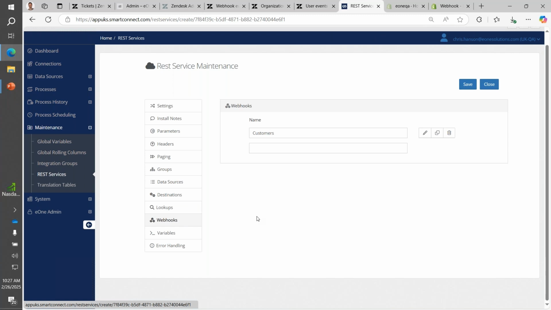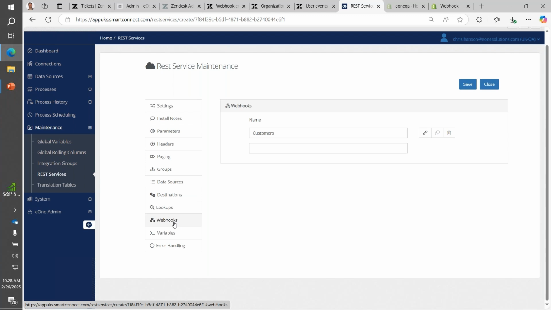Now what we have added is that webhook section. So it falls under the REST connector. You can utilize this without using the standard data source or destination, because like I mentioned earlier in the webinar, the data source side is that pulling of information, right? We're reaching out to the API, we're hitting the endpoint, and we're pulling a set of data back, and we can filter it down with query parameters or anything else that the API allows us to do.